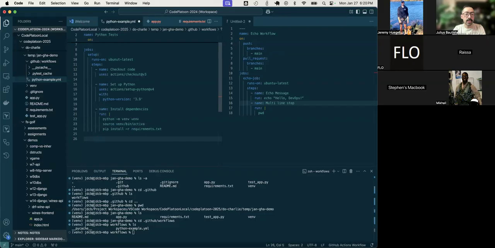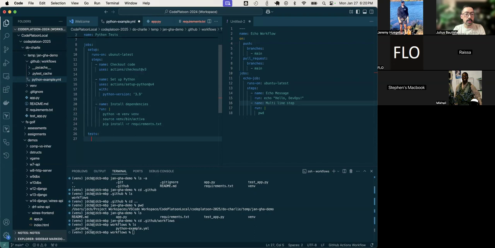And now let's actually create another job. This one will be called tests. I'm wondering if this is going to spin up in a different environment. This may fail if I do it this way. I'm going to skip runs on because I'm hoping that it'll be able to repeat these steps.